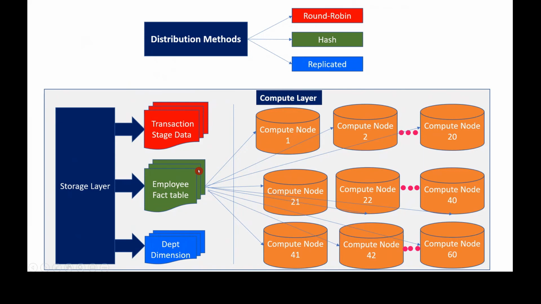So, for example, when we have to split this employee fact table, maybe we can pass the key employee ID as a key into the hash algorithm. So it will create a deterministic value, which means it will always group the related or relevant data into one particular partition. For example, in this employee table, let us assume this is the employee payslip table, and there is an employee who is working for 10 years in the company, which means he will have at least 120 pay slips, which means there would be 120 separate records.